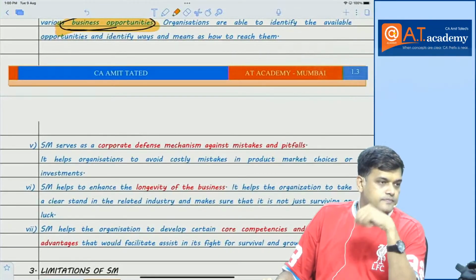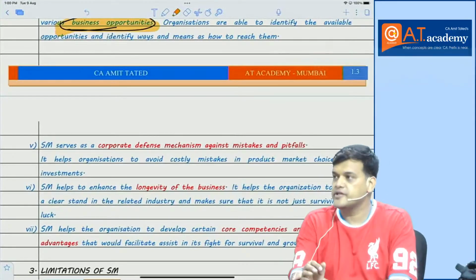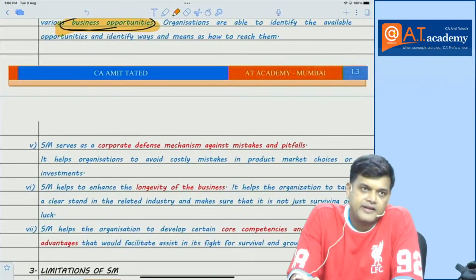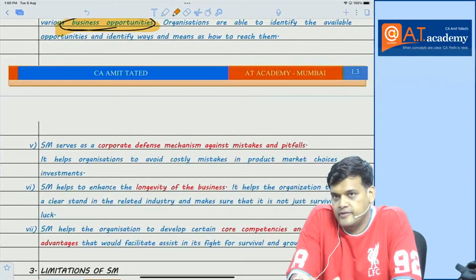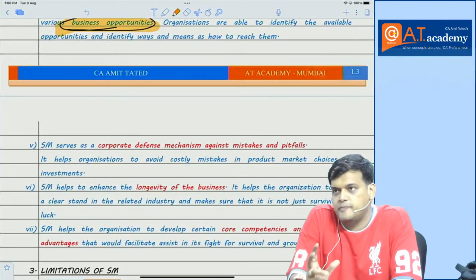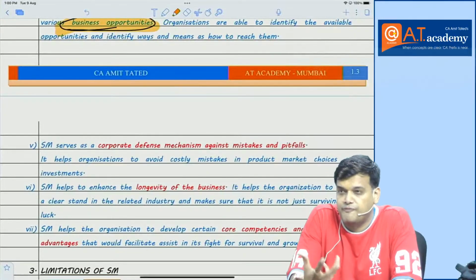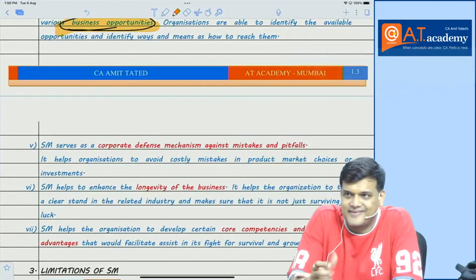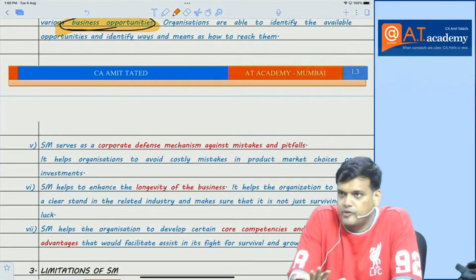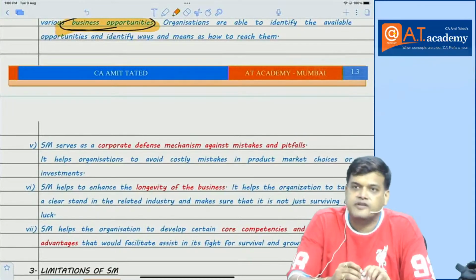Okay, when we are discussing SM limitations, what are the limitations of strategic management? When I say limitation, it is limitation, not disadvantages. Help me out. Do you think SM is proactive? When I say I am proactive, do I do analysis? Think logically. Of which environment am I doing analysis? Internal and external. Do you think the external environment remains stable?